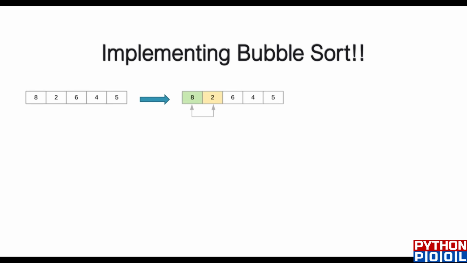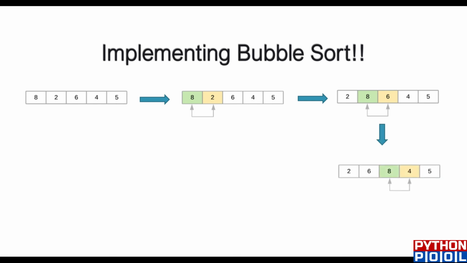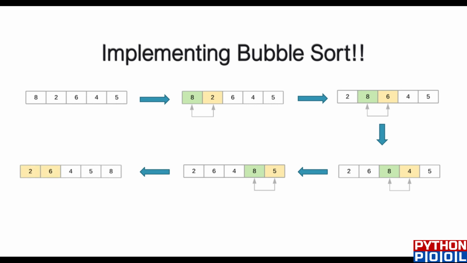First of all, what it did, it takes 8 as the ith position and it compares with the 2. If 8 is greater than 2, then it will swap them. And then it will compare it with another element in the list. If it is greater than 1, then it will swap them. Once again, if it is greater, then it will swap them. Once again, if it is greater, it will swap them. Now, our smallest number is present at the zeroth position. It is the intermediate position where our list is partially sorted.